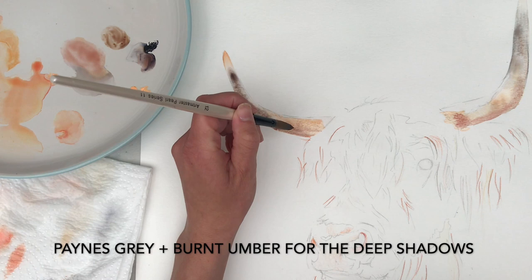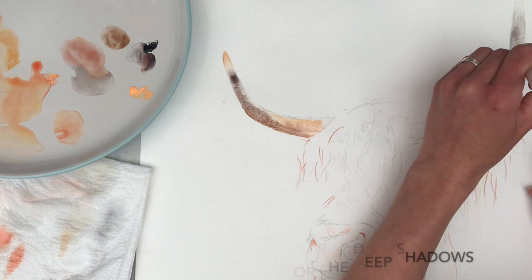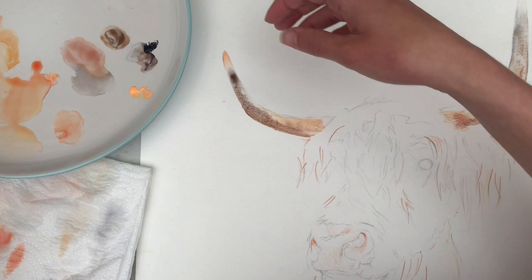You can see that I'm loading up that browny grey colour, and I'm creating a sense of texture in those horns just by stroking out that colour into the pigments we've already got down. What you'll find is that because the paper is still damp, when you make these marks, they'll bleed and soften out, which creates a really nice watercolour effect. And again, notice where I'm putting those colours. It's just towards the underside of those horns, and that's to give a sense of shape and form.